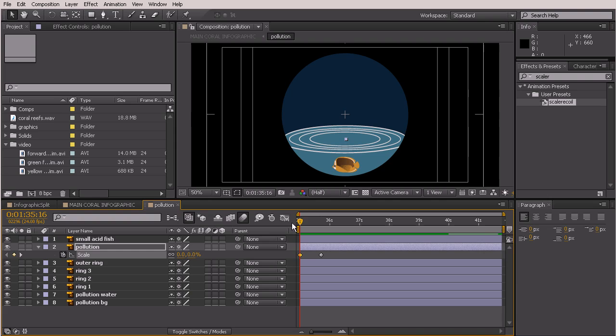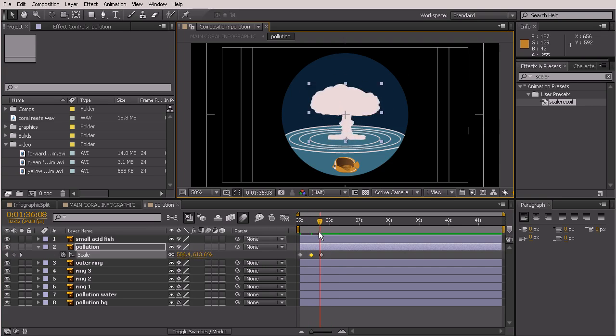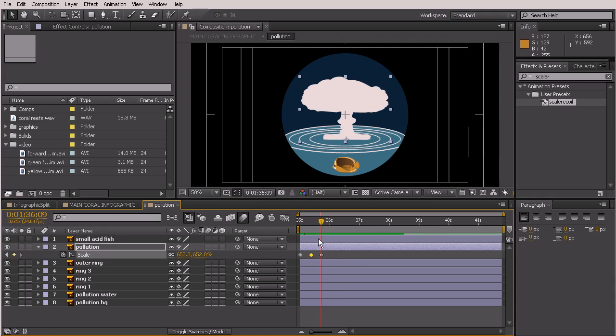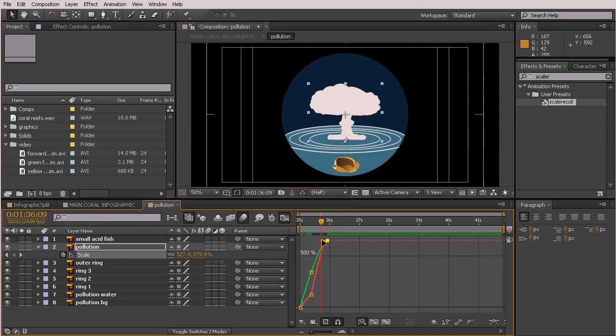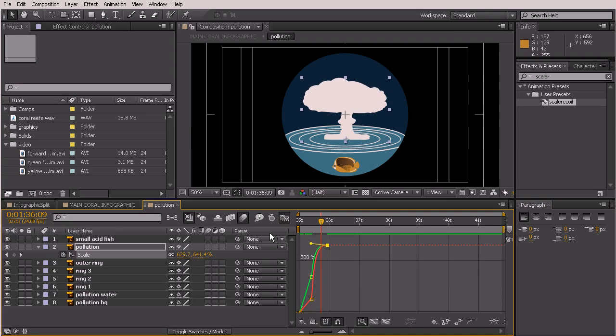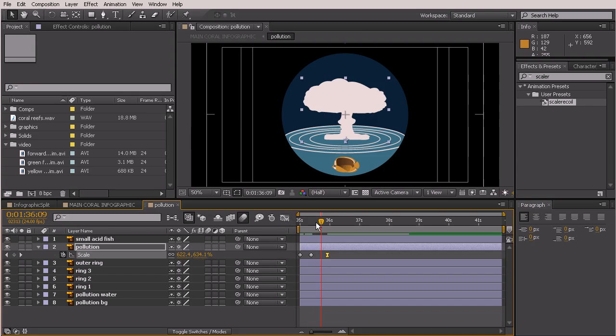And I think it might be nice, instead of just getting bigger really quickly, to change it up a little bit by maybe having a middle keyframe here with this scaled in, so it'll grow out a little bit more. And then let's pull this forward a bit more. We'll hit F9 and pull that out on the graph editor, so nice and slow.